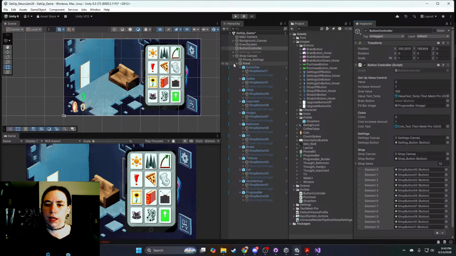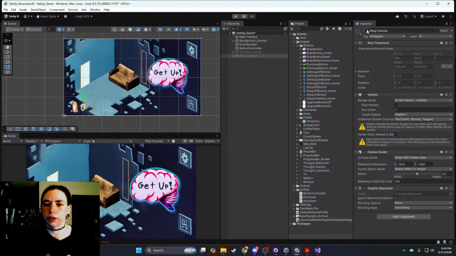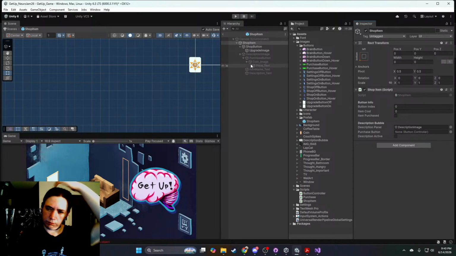I think that I need to, first we're going to deactivate that. Go into here because there are a couple scripty things that need to be addressed. Description panel goes in there. And purchase button goes in there. Nope, button controller goes in there.